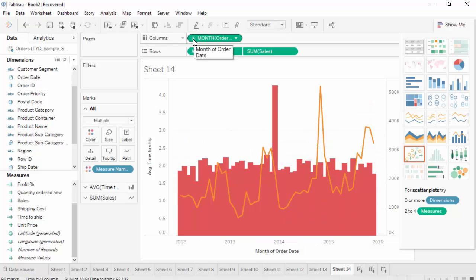You can see where exactly and in which time period the lead time to ship is increasing or stays the same. So here you have a particular problem. What happened in November? Why is it so high compared to the rest of the time periods?